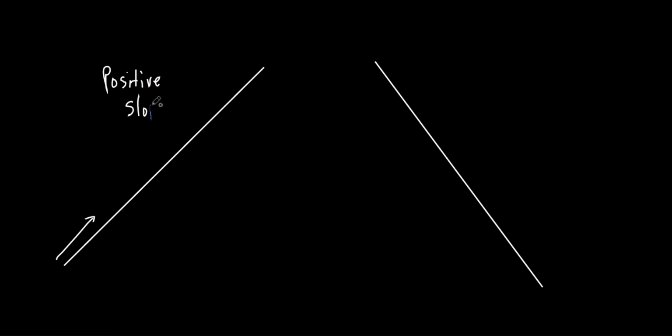Slope just means how steep the line is, okay? Positive means what direction is it going? Well, from left to right, it's going up. What about left to right here? What's this line doing? It's going down, right? So if I was at the top of it, starting at the left, I would be going down this mountain, wouldn't I? Going down the hill. And so what kind of slope do you think this has? Good. Negative slope.